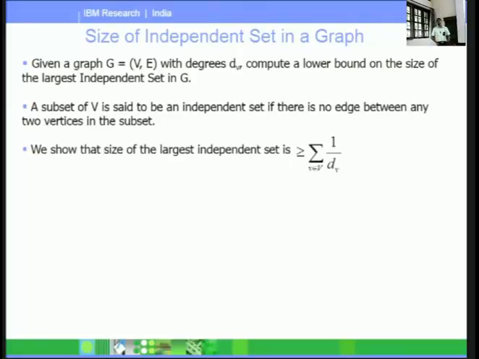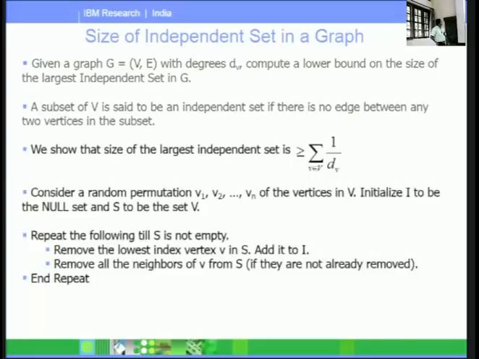If you look, can you think of, let's say, a cycle? What's the size of the independent set in a cycle? N by 2, right? And you get that if you just plug into this. Similarly, you can do this exercise for a tree and you will again get the optimal result. So this is a fairly powerful result, not always useful but useful in certain settings, and I'll show you how you can actually prove this statement using a very simple probabilistic experiment.